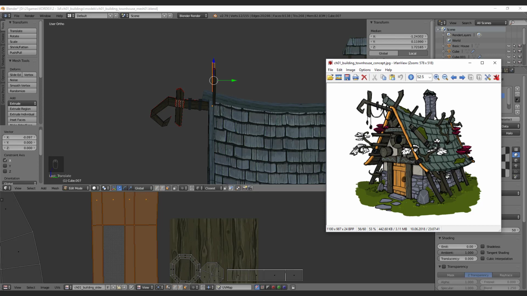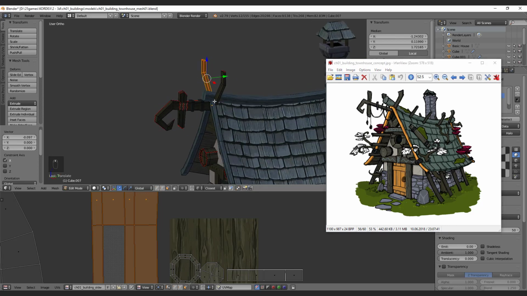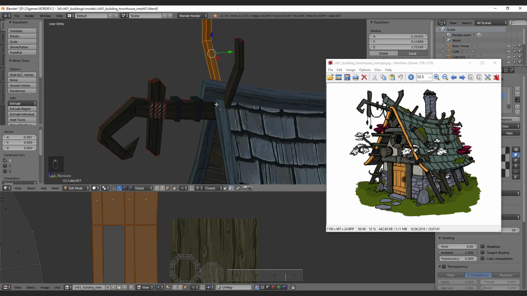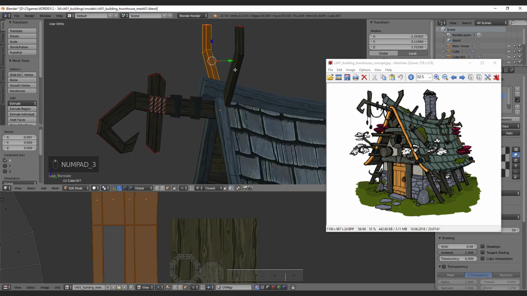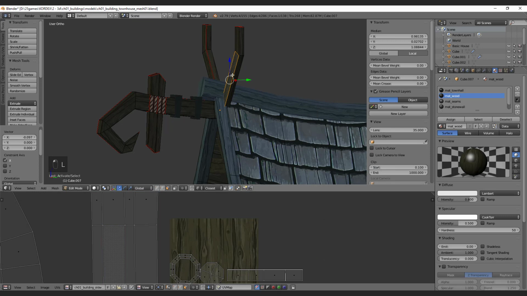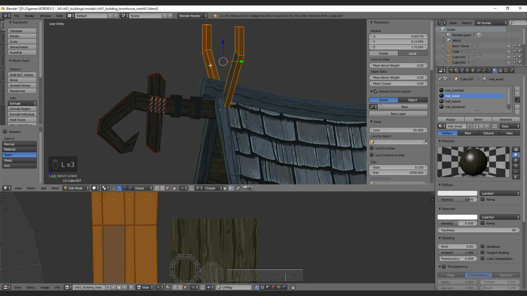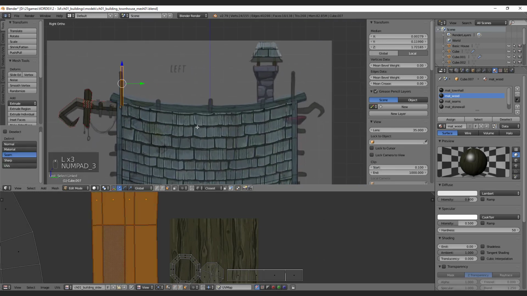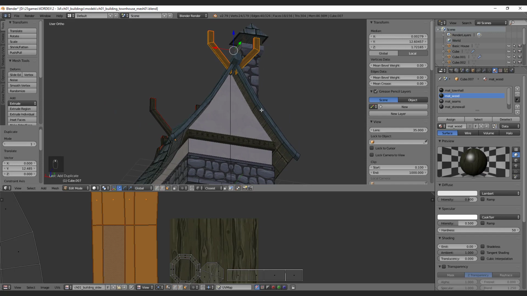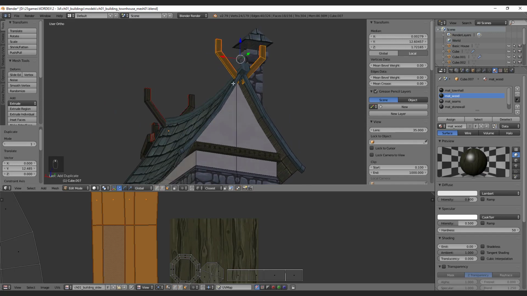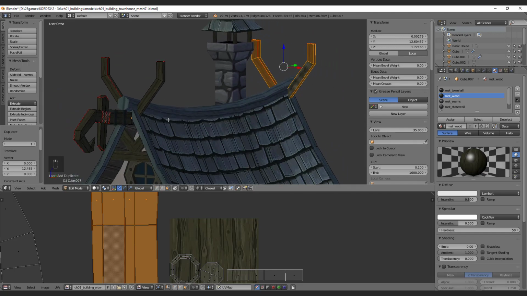I think yes, I had made this for the back side as well. So L, side view, and bring it here, bam. Okay, we need something here on the back side later as well, but so far so good.